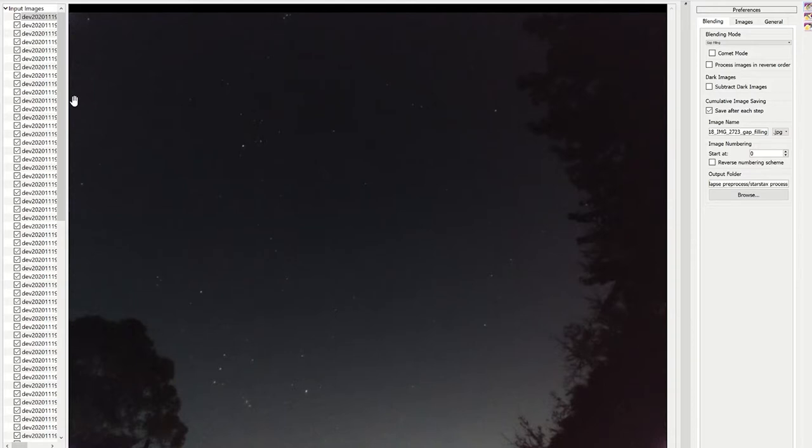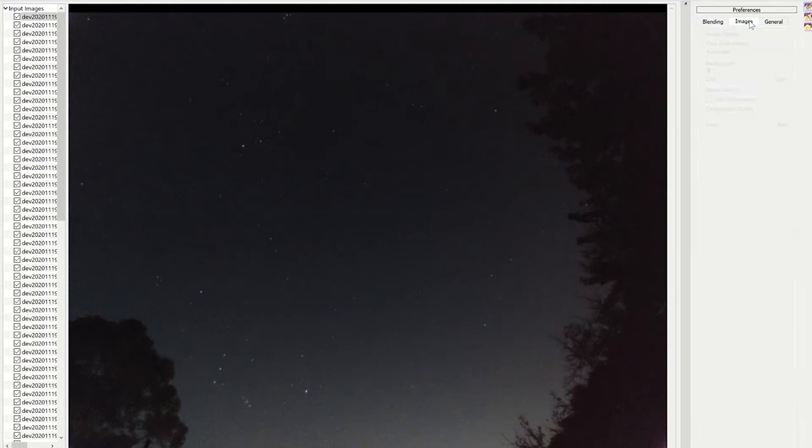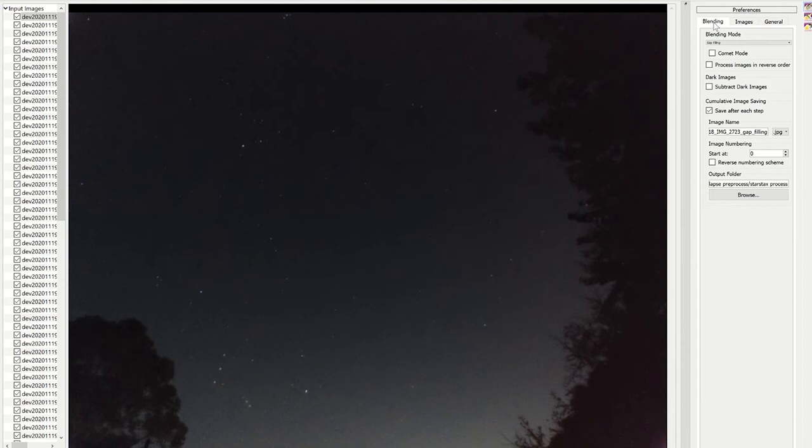It's going to stack all of these images as star trails and output an image every step of the way. I'm going to use all the default settings, all the background and compression and all of that. You can play around with these to see what kind of results you get. I'm just going with the default. So I'll press start processing.